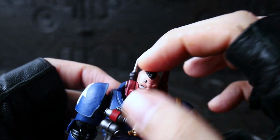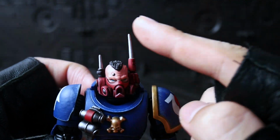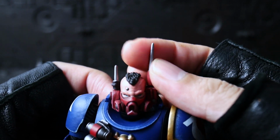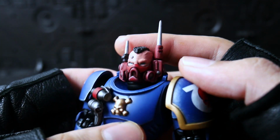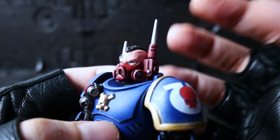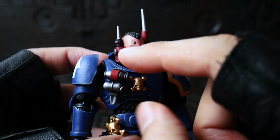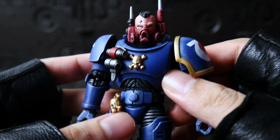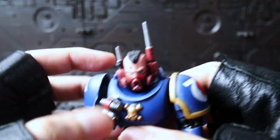He has two antennas which are kind of rubbery, as you can see. The antenna here is a bit bent to the left, which is fixable. You can just use a hair dryer or hot water or something. Probably hair dryer is better. Okay, and very fierce eyes here. I really like that. Okay, skin tone is okay, and he has these grenades on his right chest. Okay, so that gives him quite some personality.